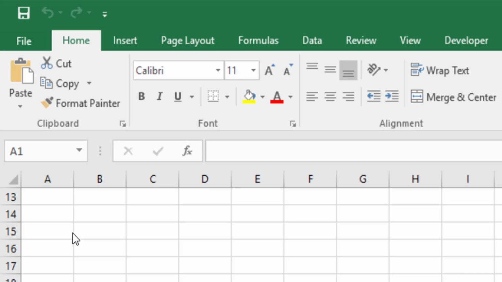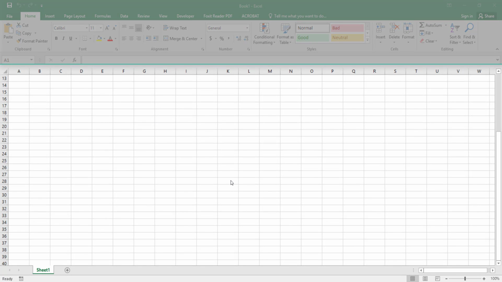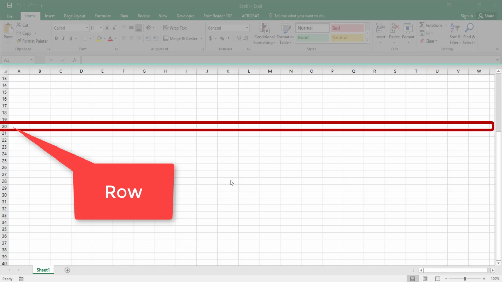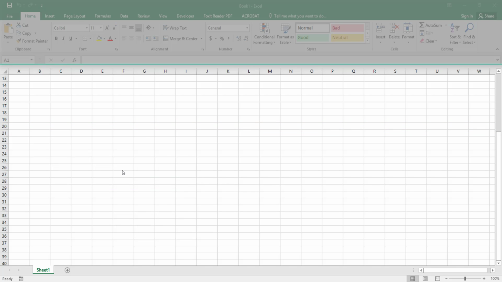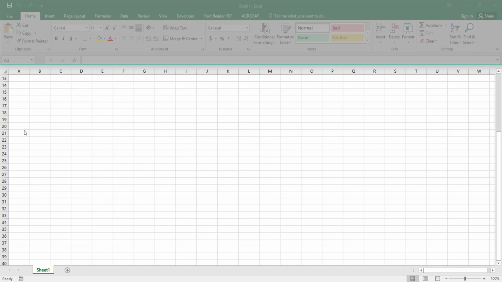Below the formula bar and the name box is the worksheet area. The worksheet is made up of cells. The sheet has rows which go horizontally down the page, labeled by numbers, and columns which go vertically across the page, labeled by letters. Cells are these individual blocks where the rows and columns intersect.